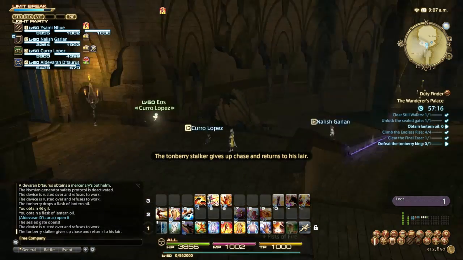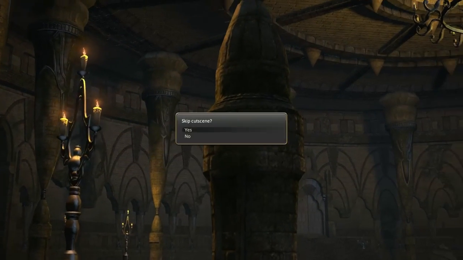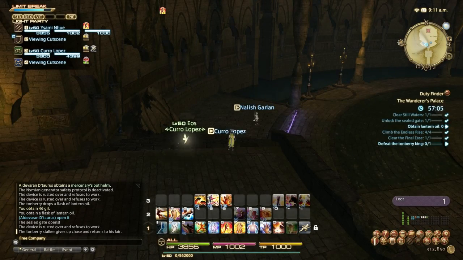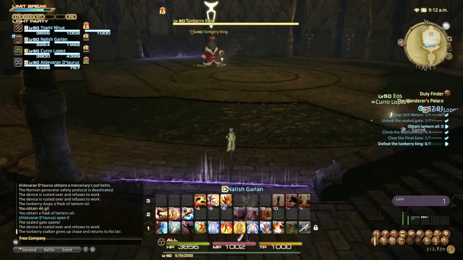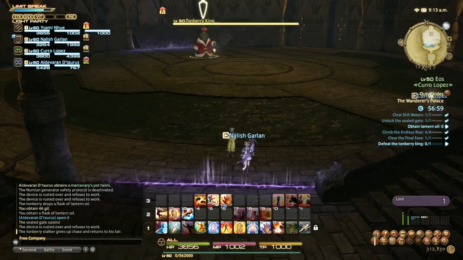There we go. Alright. And then the boss. A cutscene will trigger as soon as anybody walks into the arena. Double tap escape. Hit yes to skip it, because we've got things to do. And then it's boss time.